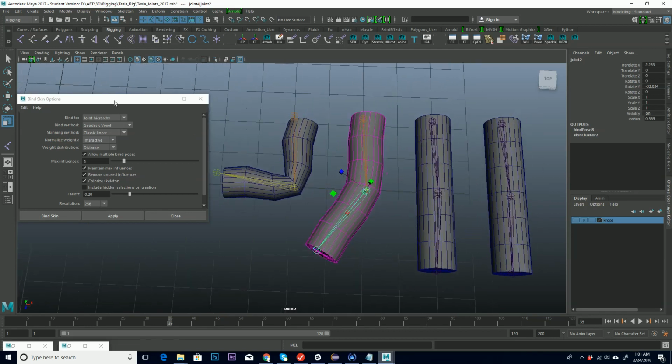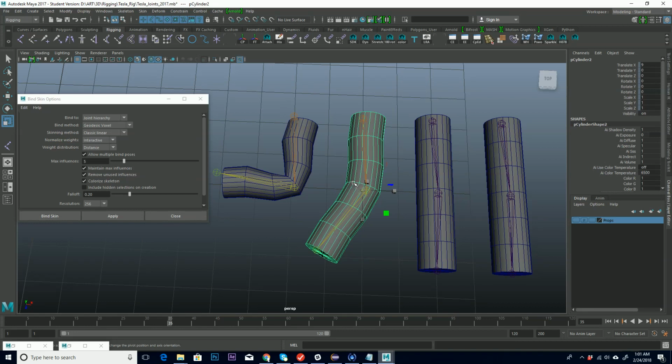Okay. All right. The next option that you have is your normalized weights. This is kind of a big deal. If you don't know what normalized weights does, I'm going to tell you what it does. Maya goes in and places an influence amount on each vertex, and each vertex can only have a max influence of 1.